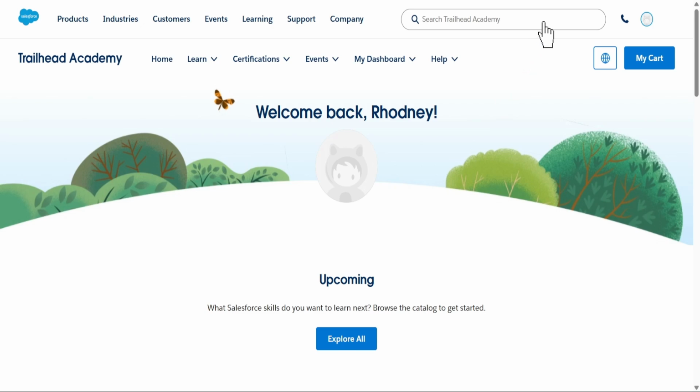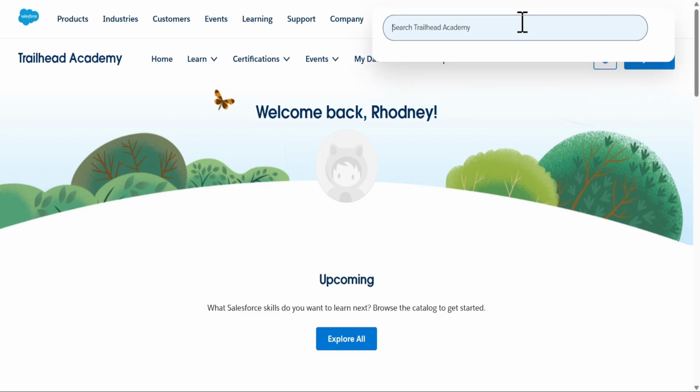First, log in to Trailhead Academy. Open your browser, head to the Trailhead Academy homepage, and sign in with your Salesforce credentials. Once you're on the home screen, take a second to confirm you're in the correct profile and language for your region, so your results match what you'll see here. You'll find a prominent search bar at the top of the page. That's where we'll begin. Next, in the search box, type Admin Beginner.